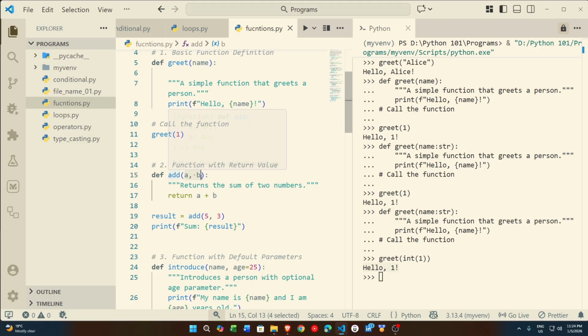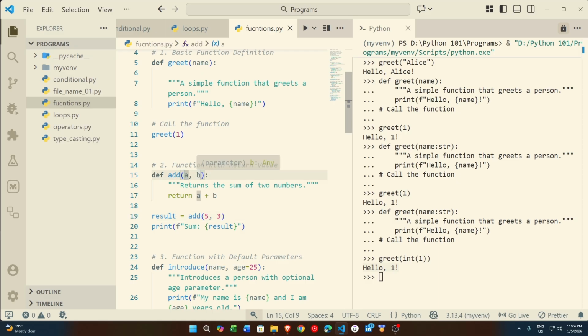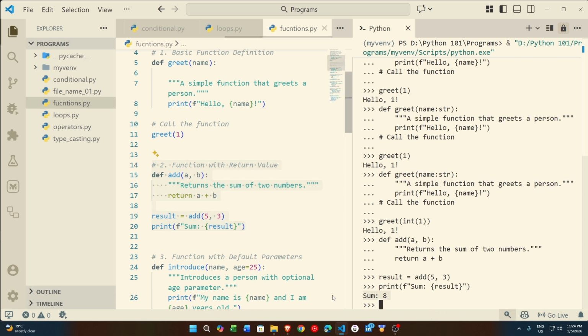When we take two numbers, we can first add and then return, or else we can directly return while adding. Then you can see add 5 comma 3. A will take 5 and B will take 3 respectively. So 5 plus 3 will be 8, and 8 should be printed as the result. So you can see sum is 8 is printed.